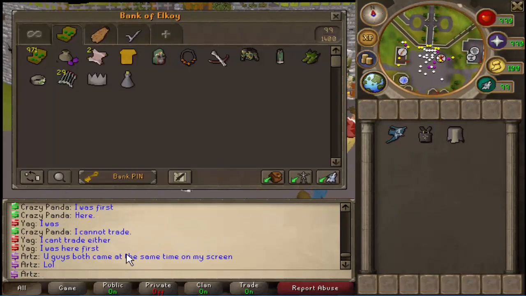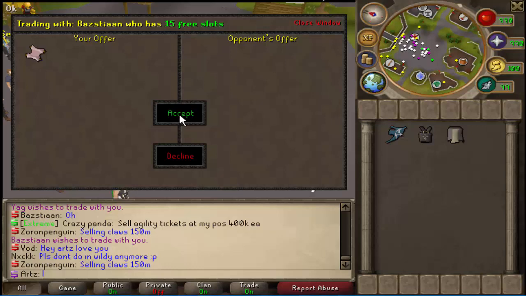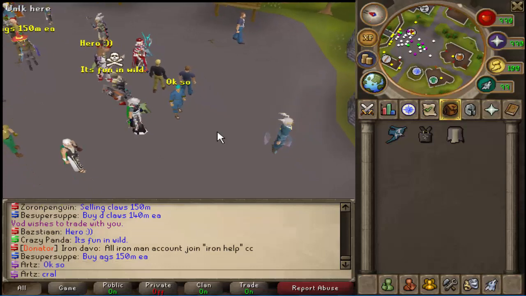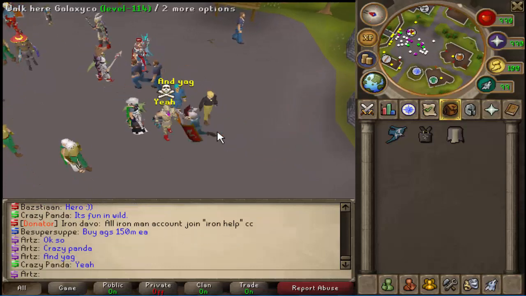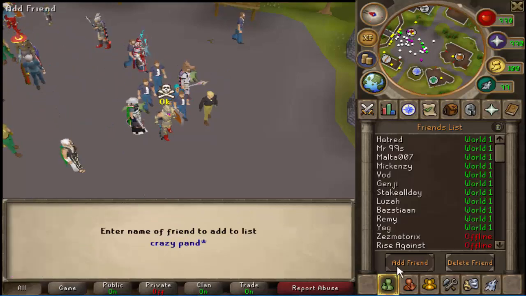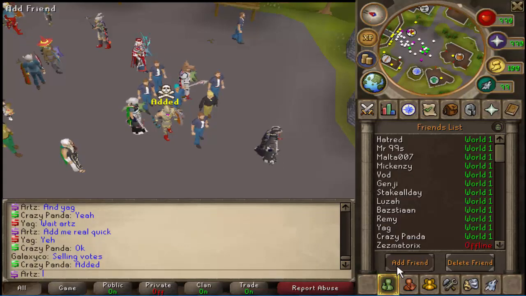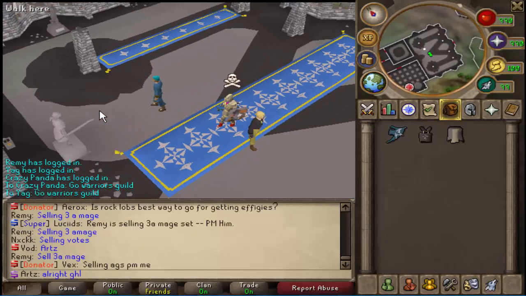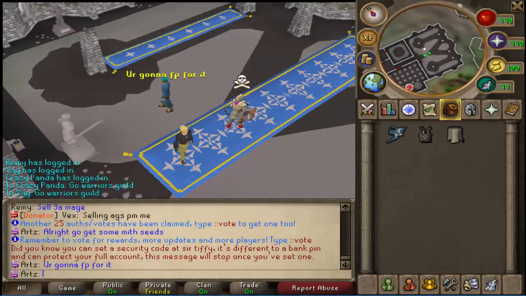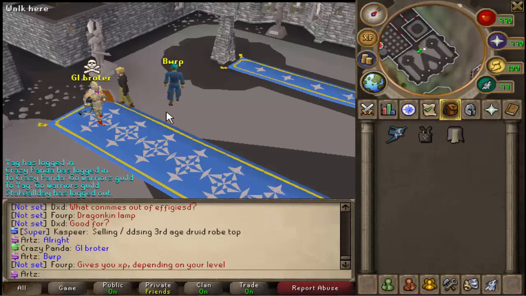So it's between Yag and Crazy Panda. We're gonna have to settle this once and for all. Just gotta pay out the winner from one of the recent giveaways. Okay, so Crazy Panda and Yag had me real quick. Yag, Crazy Panda, both. Alright, so I think I have an idea of how we're gonna settle this. Alright, go get some myth seeds. You're gonna FP for it. Alright. Get RP. Good luck, guys.